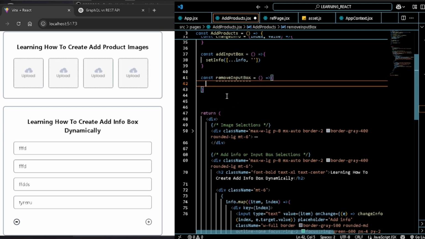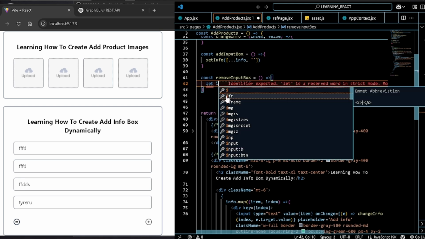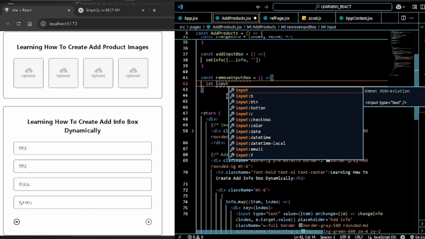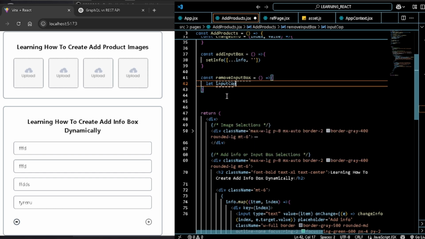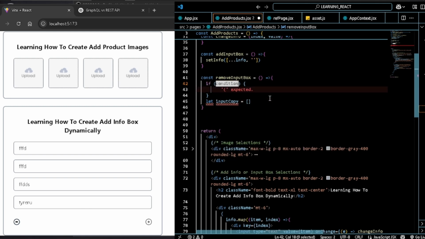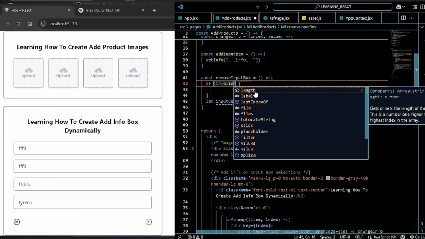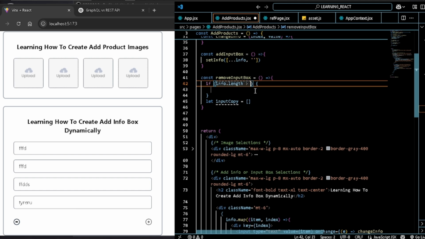So here we are just going to say let input copy equals to, but sorry, before we do this, we are going to use an if statement to check if input info dot length is greater than 1.